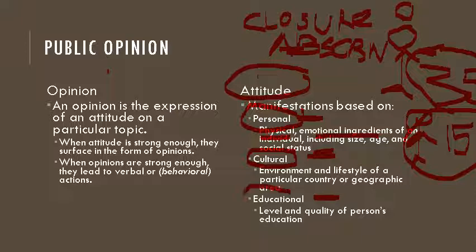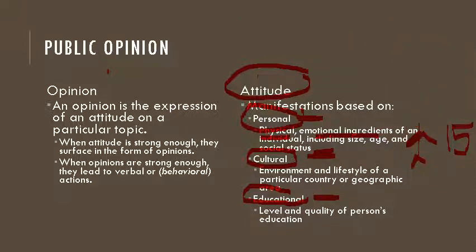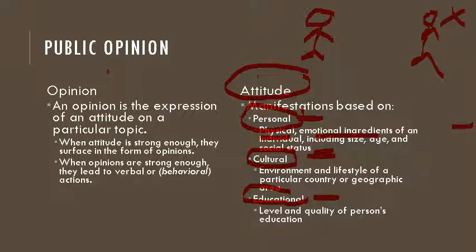And then, of course, educational. For example, this particular person studied in a formal education, and this one does not have a formal education. So the attitude when it comes to education, if you ask the opinion of a person who is learned and one who is unlearned, the opinion may totally vary. Why? Because of one attribute when it comes to attitude, which is education.